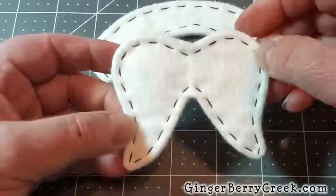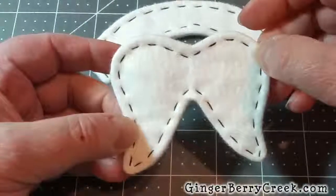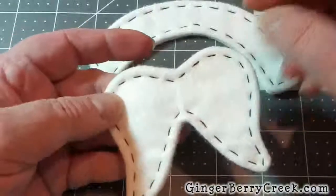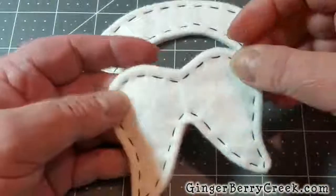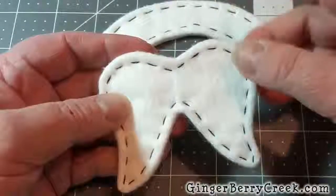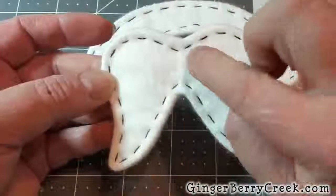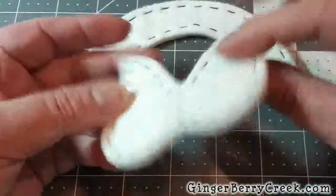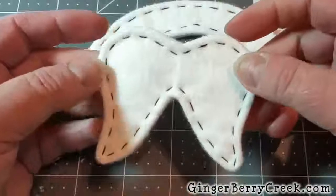Like I said, you can do it the first way, which is kind of the way a lot of people do it, but I find that if you do it the way I just showed you, you get better control over your stitches and the length of your stitches and the space in between, and I think that it ends up turning out a lot nicer.